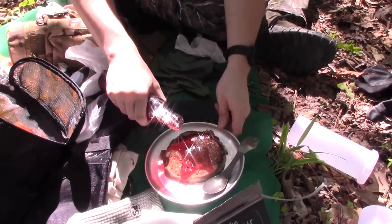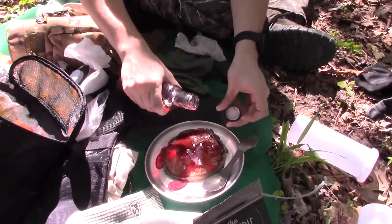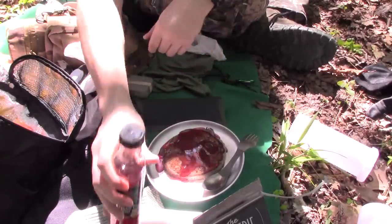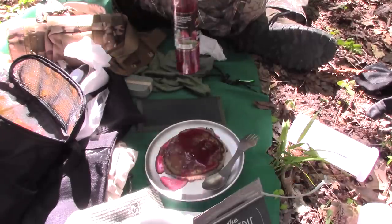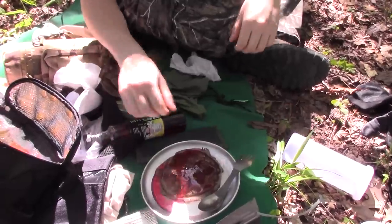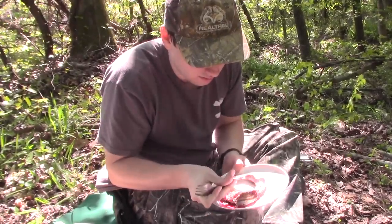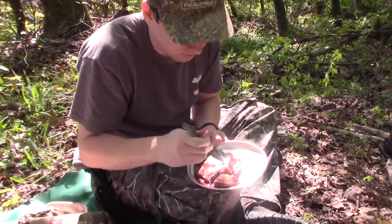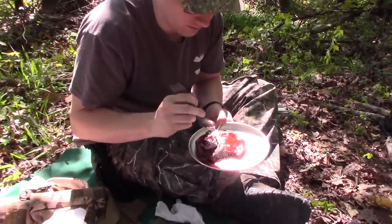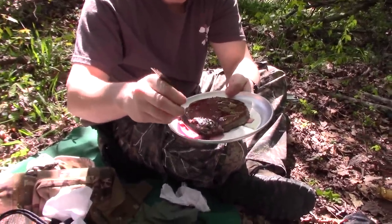Yeah, just douse it. You ain't going to regret it. That is so good. There we go. I like to drown my pancakes in syrup. Yeah, you will. That stuff is so good. All right, pick it up there and try it. Just rub it around in there. Here, hold it up to the camera again. Flip it over, get it on the other side.